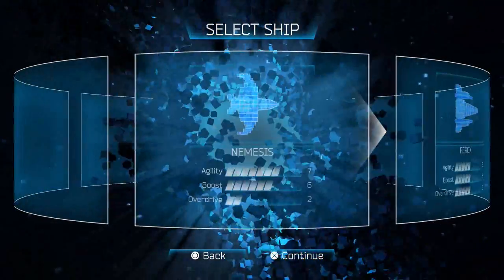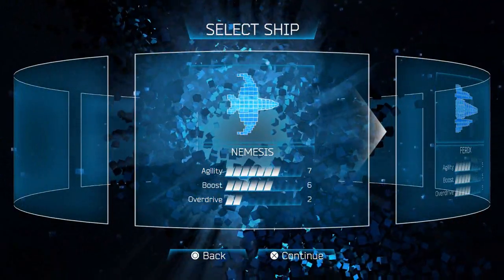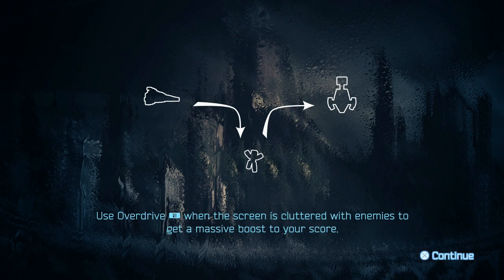I will go on to Experienced, and we will go with the Nemesis, because I really like the Nemesis. I don't really like to use Overdrive, but we'll explain it through time. Okay, so, as you can see, let's get down and explain it. There are only a few controls. The triggers, and oh no, don't do the triggers, we'll explain in game.